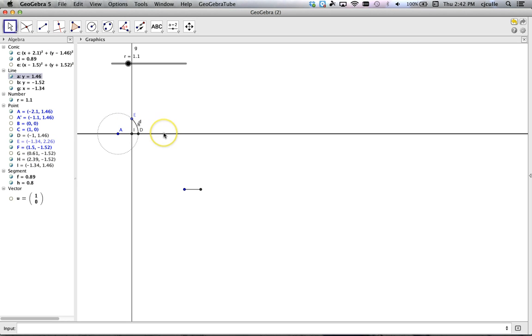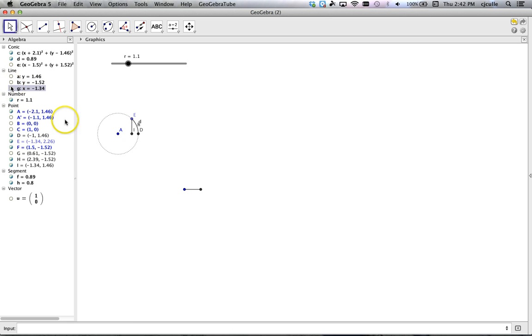And then I'm going to try to hide the stuff that I don't need. So I don't think I want to see this line. There's another line here that I don't think I want to see. And then I get this to work every once in a while, but not all the time. I'm going to right click on that and say show label and see if it gets rid of all the labels, which I liked. So there's our chord function, or our directed half chord function.